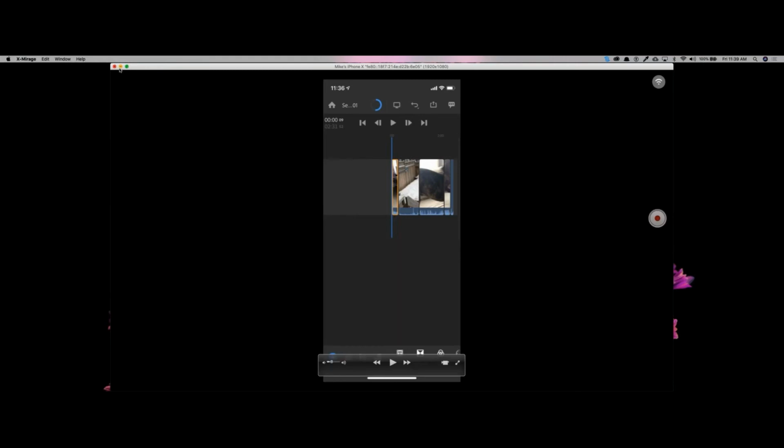So again, I'm just showing you the different possibilities, the way you want to work. You don't have to use all these applications. I'm showing you the different ones to see what works for you. If you want something simple, iMovie it is. If you want something all on your mobile and you don't want to have to work on a computer and you really want a lot of power, then LumaFusion is definitely the one you want. If you want to do a little bit of both, you want to edit on the go, but want to do more powerful stuff a little bit later on, that's where Adobe Rush comes in. So you've got to find the right application that works for you, for your project that you're working on.